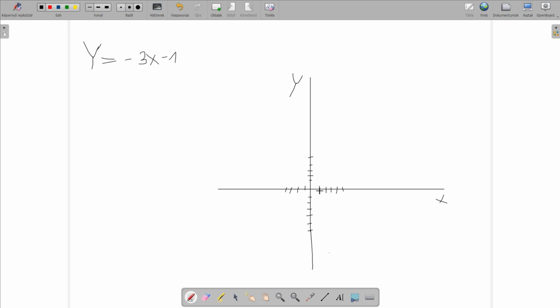Let's start with the most obvious input. If we have 0, 0 minus 3 times 0 is still 0. So, this is our input. This is our number from the x-axis. And this will be equal to, sorry, that's too big. So we have, once again, kind of misdrawn it. And we have 0, minus 1, I forgot that one last time, and we have minus 3 times 0 is still 0, and minus 1, that's minus 1. So we immediately have 1 point.